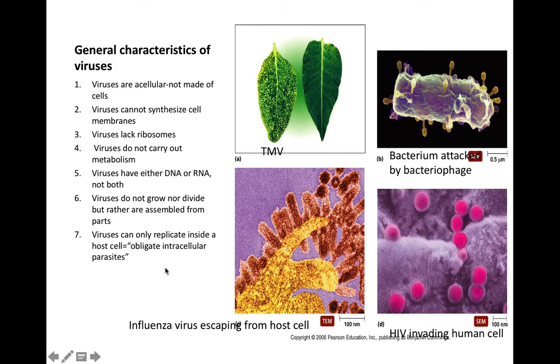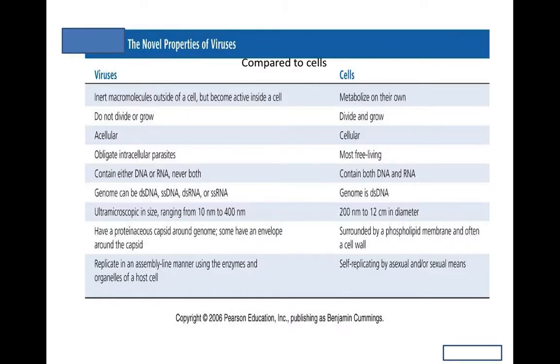Okay, oh, good, you guys, here we go. So here's our tobacco mosaic virus infecting plants. Here's our bacteriophage infecting a bacterium. Here's an influenza virus infecting or escaping from a human cell. And here, this was the caption, you guys, I couldn't remember. This is HIV invading human cells. I thought it was a mucous membrane, but this could be either a monocyte, a dendritic cell, or a T helper lymphocyte. So if you are cellular, there's going to be at least one virus that can infect you, replicate inside you, and cause harm. These are just possible study aids for lecture exam 3, right?